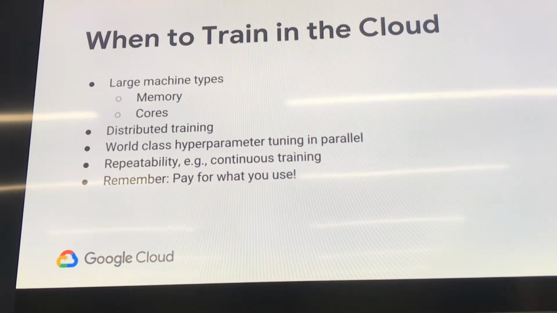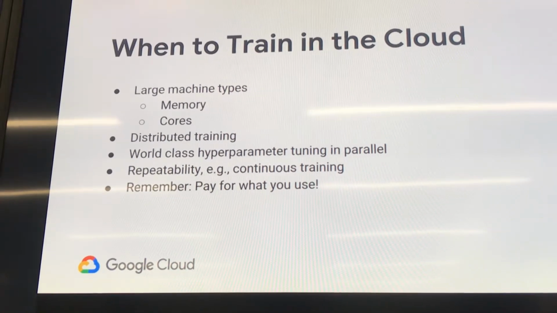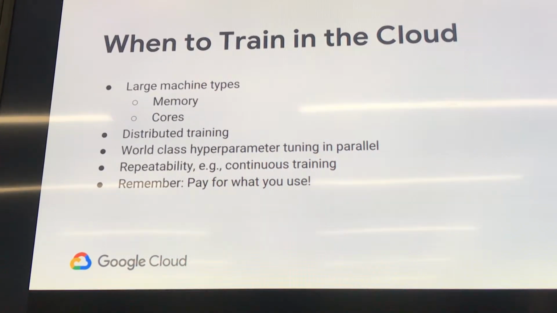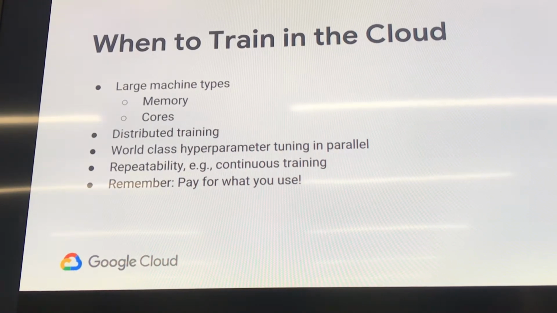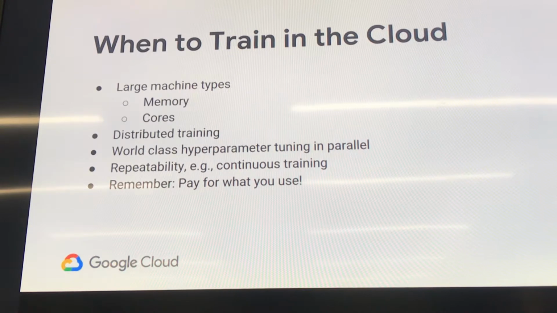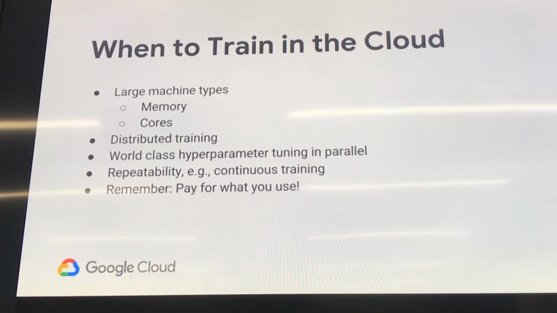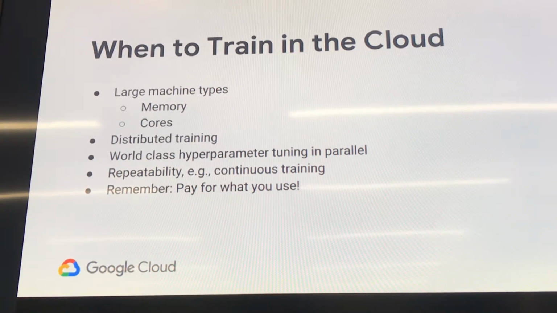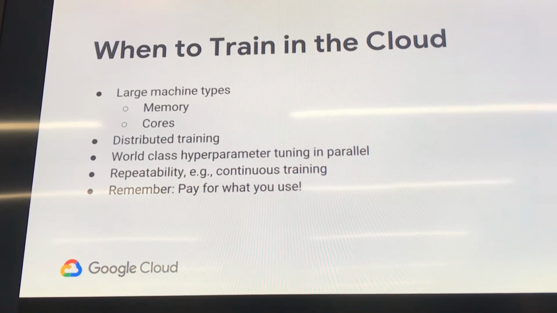Imagine you're doing a hyperparameter sweep, grid search, or something like that, and you want to do it in parallel, but you don't want to set up a Spark cluster, or you don't want to maintain any of that. Go get a machine with 96 cores. It depends on how many cores each job is running, but you can do a lot of stuff in parallel with 96 cores. Of course, you don't want to get a VM and do all your work on that, because you'd be paying for it the whole time. It's expensive. But this is what the cloud brings to you.